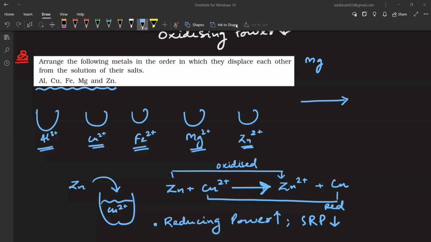So is there anyone coming in मंजन कर फेंक दे? Is there any element from मंजन कर फेंक दे? Zn. Zn is there. Okay, so after Mg, what will come? Zn will come. मंजन कर फेंक दे. Sir, but before Zn, Al will come, right, sir? हाँ, मजे से आया. Yeah, correct. आया is also there, right? मजे से आया. Al. Correct. मजे से आया. After that, मंजन कर फेंक दे.